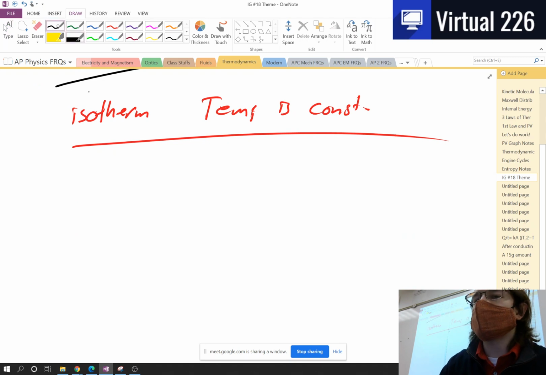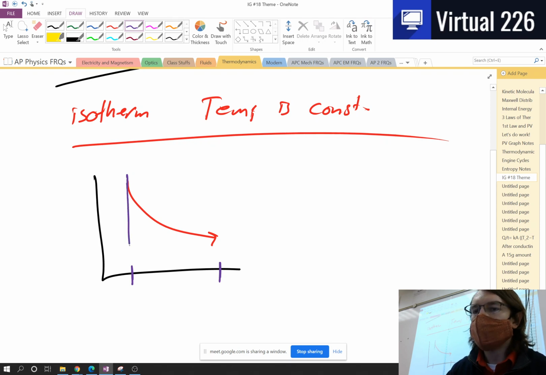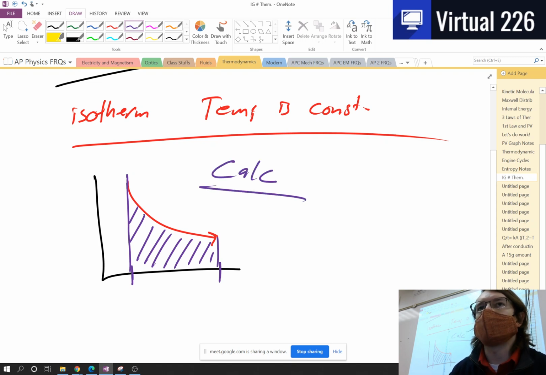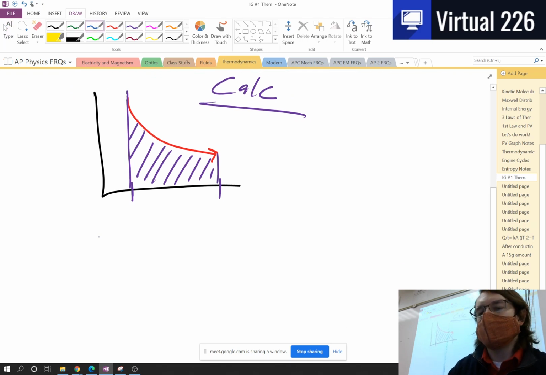And this question's kind of annoying the first time you do it, simply because, well, an isotherm is a concave up curve like this. Which means that if I am trying to find the area from some initial point to some final point, I am trying to find the area of this curve, which there's only one way to do that. It's calc time. So what we can do here is we can do the following.